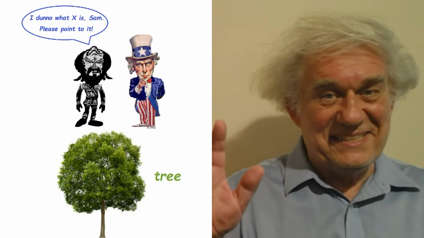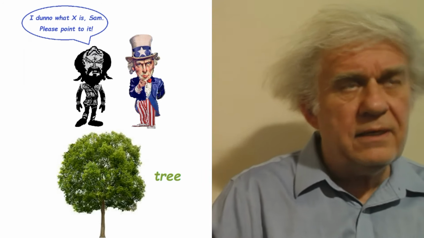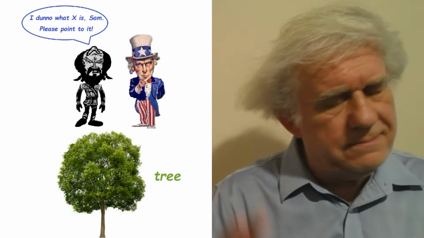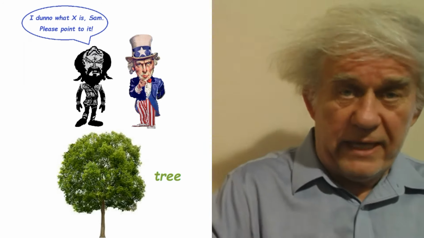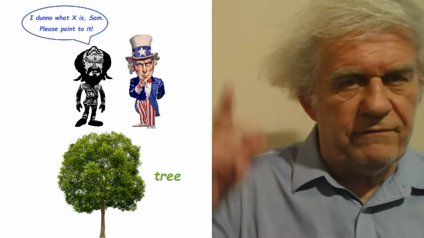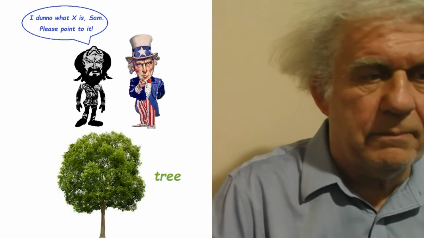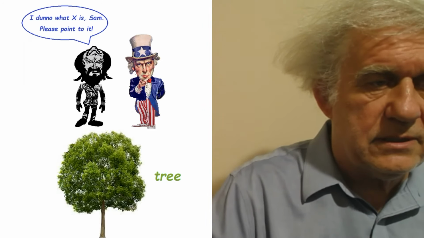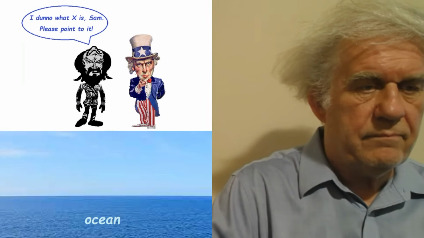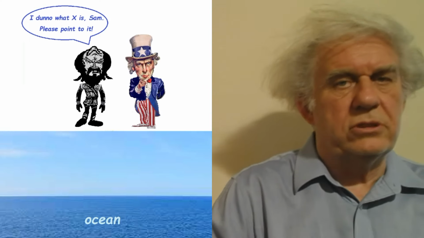So, what things are, okay? Tree, and you point to it. No, but it's got leaves and branches and roots. No, bark, no. No, it's made of a single piece. The word tree refers to that thing that's made out of a single piece. Okay, so where does the problem come in? Well, these people say, well, what about mediums? Media. And here you have one, and Sam points and says, ocean.